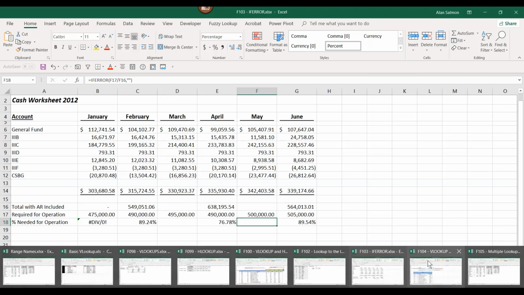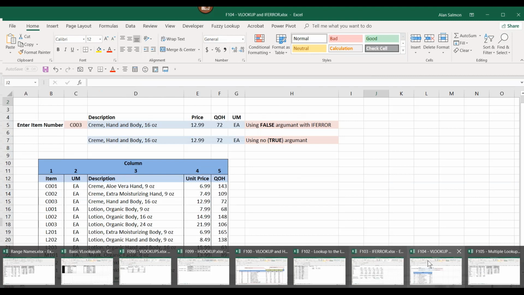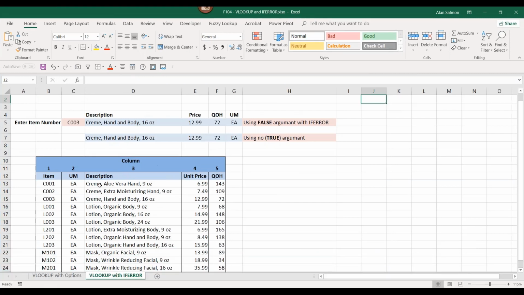Now let's use that with a VLOOKUP. With this example, we've got a series of product numbers here, C and so on. And what I'm doing here is looking up the value of things about C003.